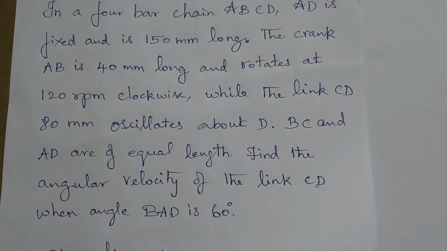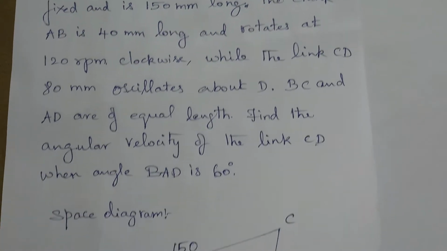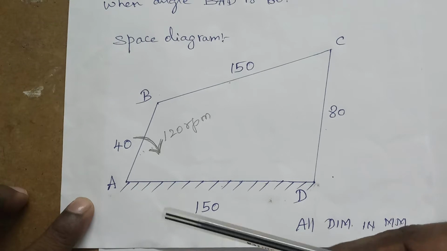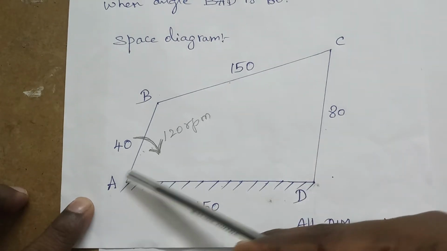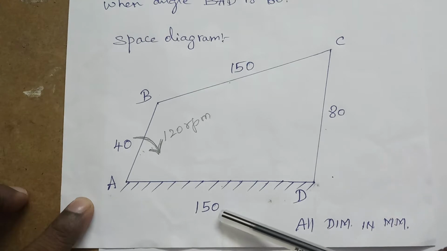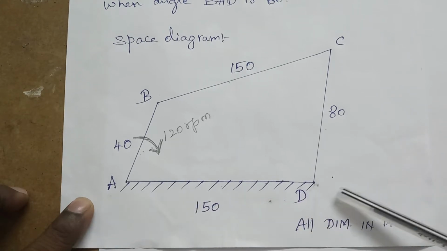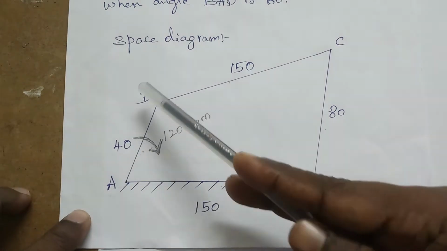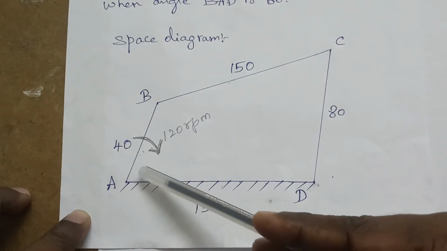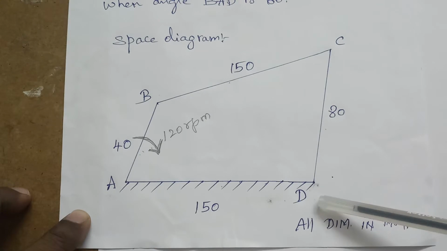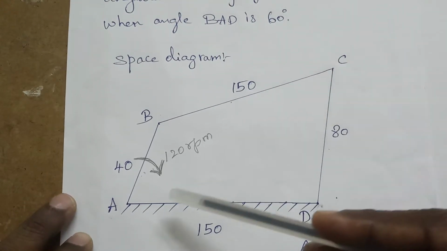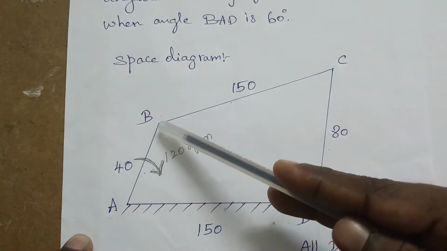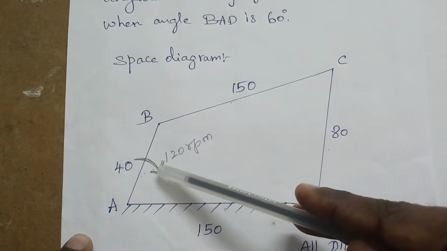Before going for the velocity diagram, first you have to draw the space diagram. So here I have already drawn. I will explain how to draw the velocity diagram. You have A, B, C, D points. AD is fixed, okay, and the length of AD is 150 mm. So you have to draw a line of length 150 mm and fix the point A and D. Okay, then the crank AB length is 40 mm and the angle between BAD is given. You can see here angle BAD is 60. So fix 60 degree here and draw a line of 40 mm and fix the link AB. Okay, this is input link, or you can call it as crank.